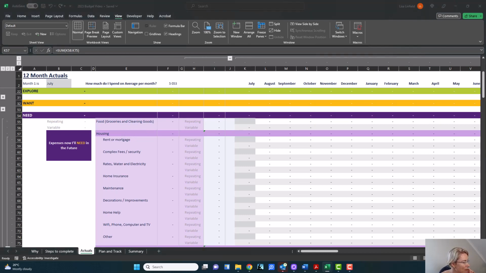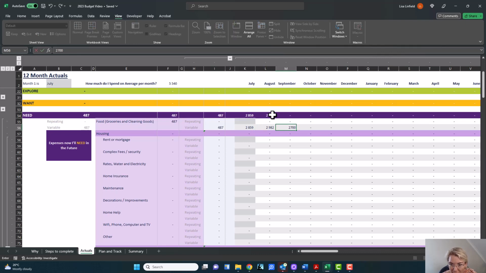So when it comes to food, it's pretty variable. In July, it was low at 2,859. In August, they had a few people over, so it was 2,982. And then it went lower in September, but October was 3,942. And then it started to build, 4,800 in November, and December with all of the holidays, it was a biggie.